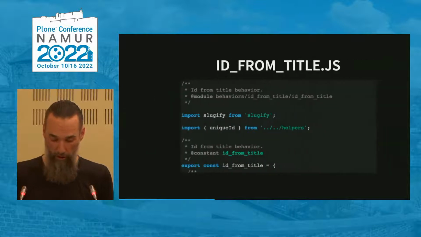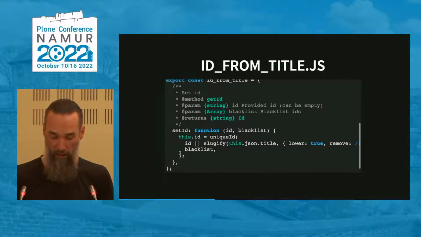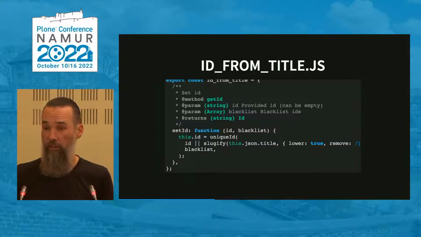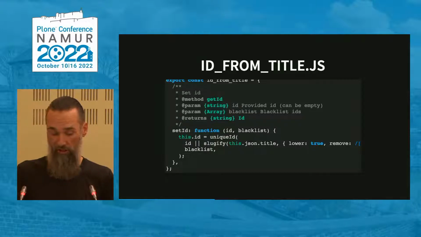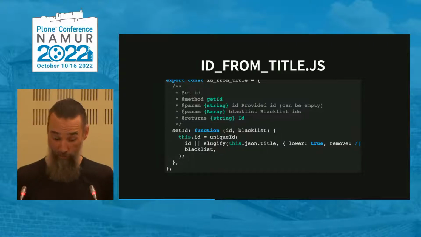Then you can also have class-based behaviors, or basically overrides of additional things you can add there. For instance, the ID from title is a behavior which you can apply to your content type. It's just an object with methods, and these methods are overwritten in the class which you have. So this will be applied to your object. If you have this set onto, let's say, a page content type, then for set ID you normally would have to set the ID yourself, and if you apply this behavior, it will get the ID based on the title.